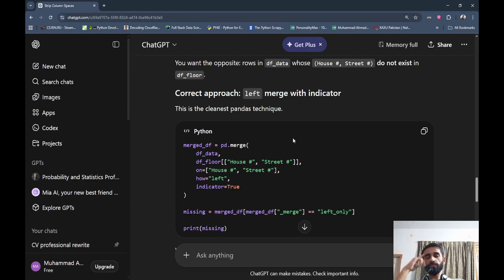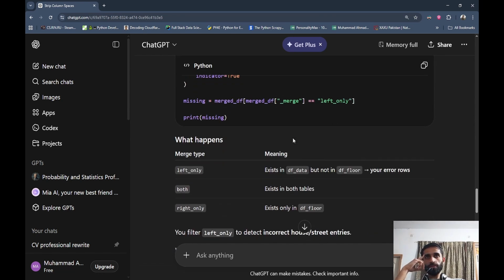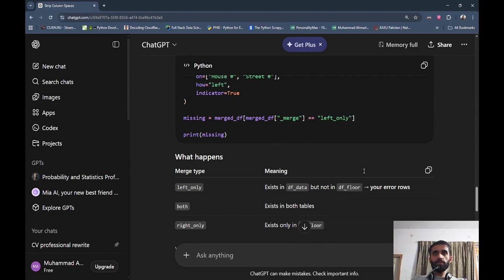Yeah, I knew something was wrong. Left only exist in. Yeah, obviously it makes sense. Inner join will include both sides of that join. I kind of got confused. Yes, left only exist in, but not in.